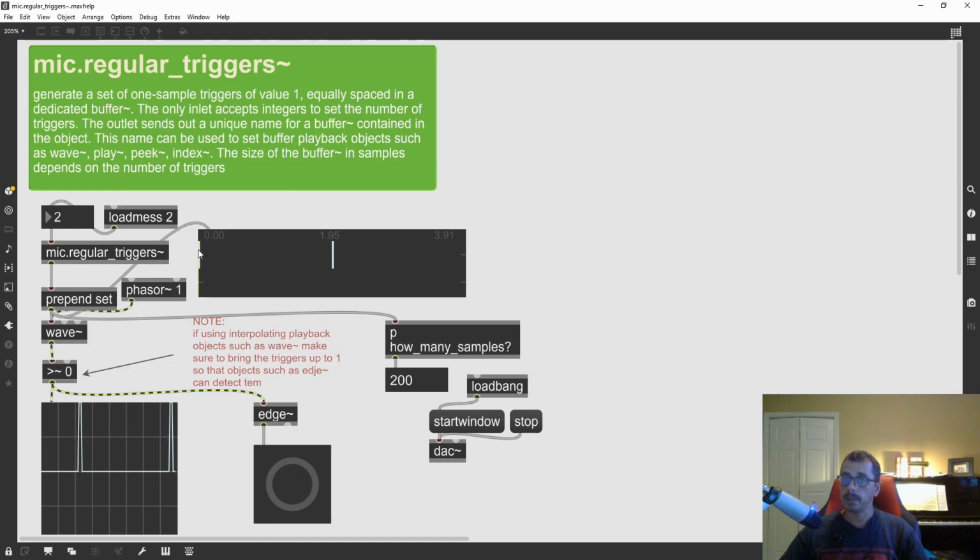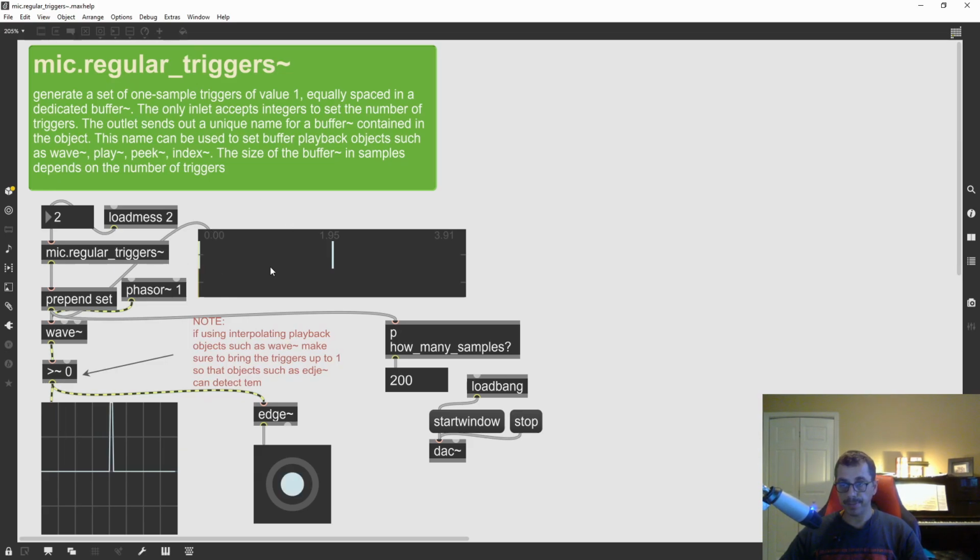And so the buffer with the triggers is contained into the object itself, the regular trigger tilde object.